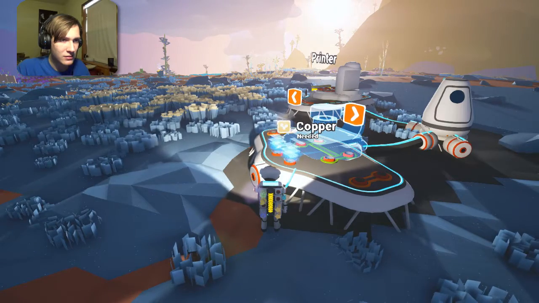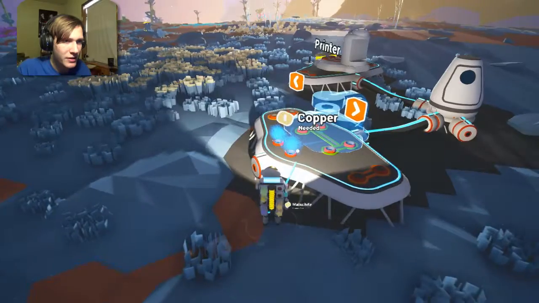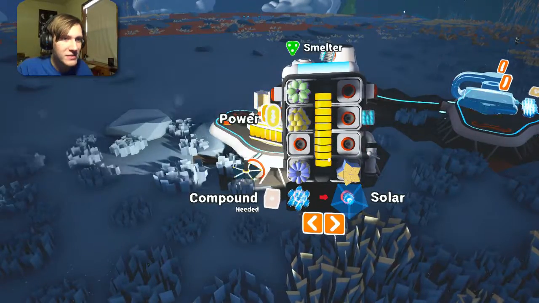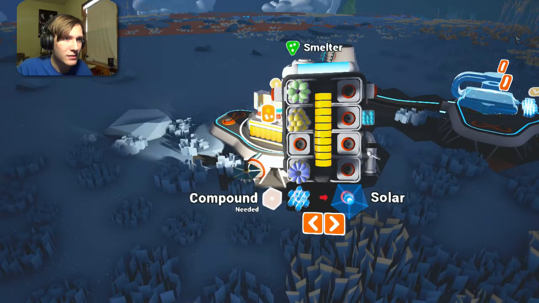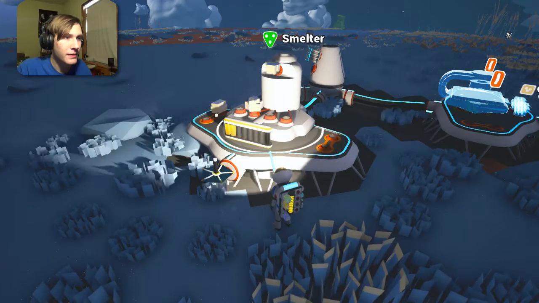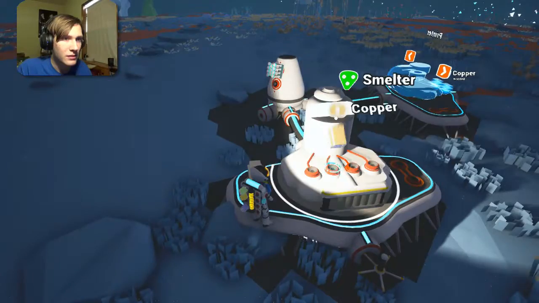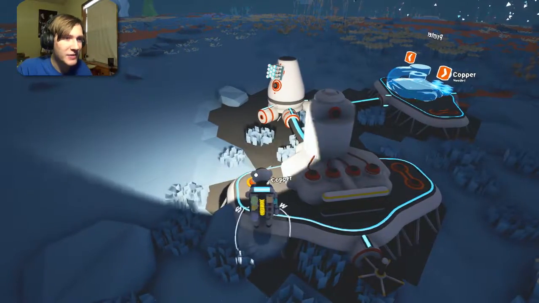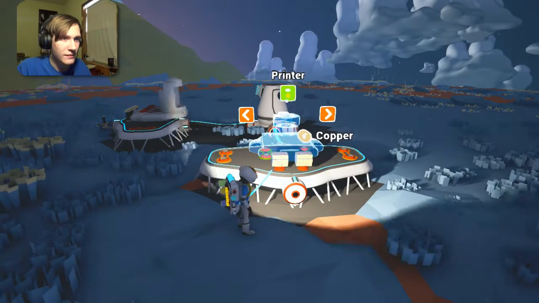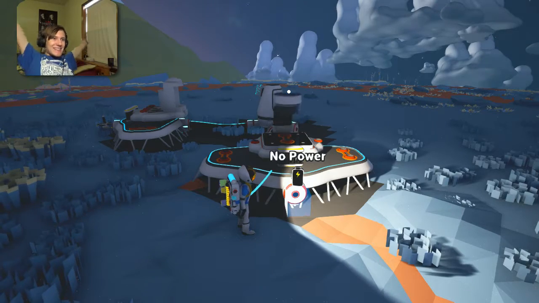Wait. Hello? Copper. Oh, wait. Is this what the smelter's for? That's what the smelter's for. And there's my copper. Awesome! So we invested pretty well in this. Yeah! Now we have a printer, whatever the printer does.